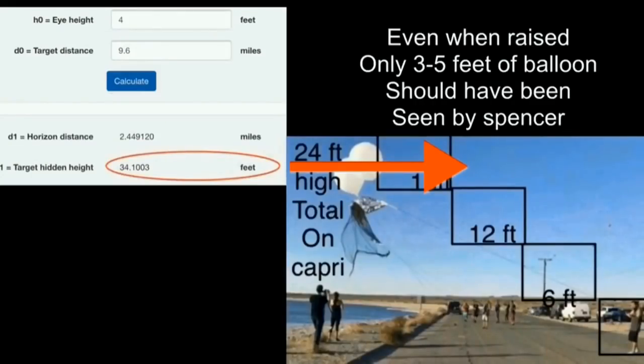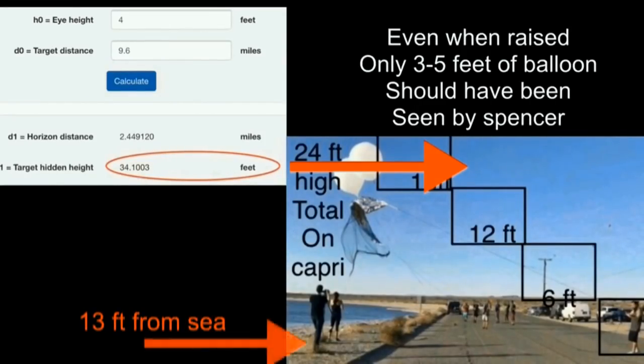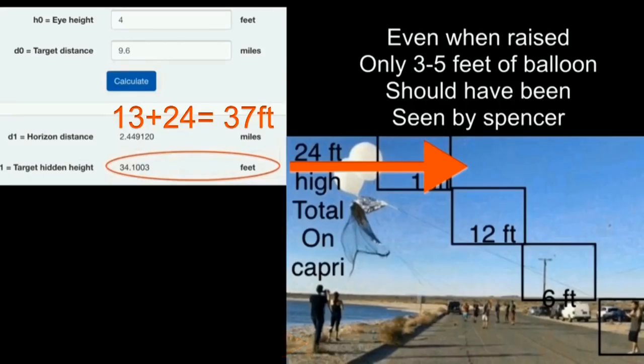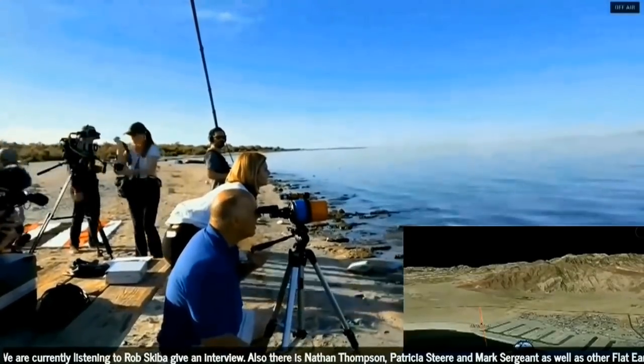They're not listening to me again. They didn't want to hear about the truck. How high is it? That was really exciting for me. 20 feet. Interestingly enough, on our redo experiment, our altimeter clearly measured Capri Road at 13 feet up. So according to this photo and the Earth Curve calculator and our altimeter, Spencer should only see 3 feet of these balloons, but let's just check out how much of this structure he claims to see.